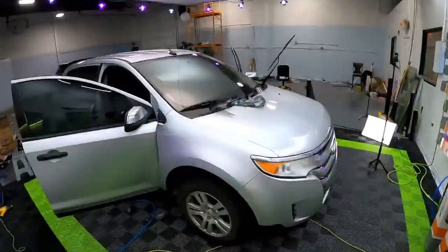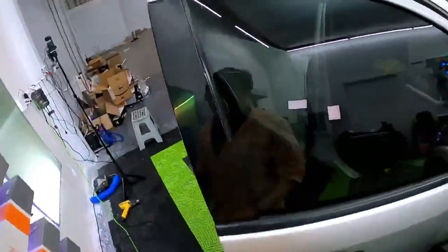GoPro. Okay, so this should be pretty dang clean.